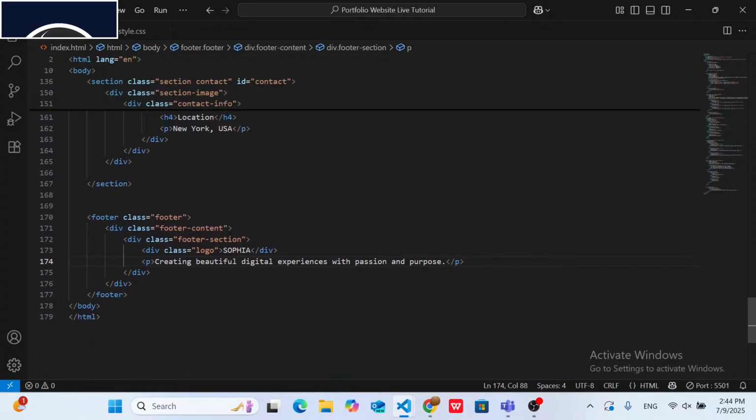Then after that, we'll be having the footer social, the social links. We'll be using the icon for Instagram, Twitter, Facebook, and the Pinterest icon as well. Okay, I'll be wrapping all the links, all the icons, inside a div for footer social.